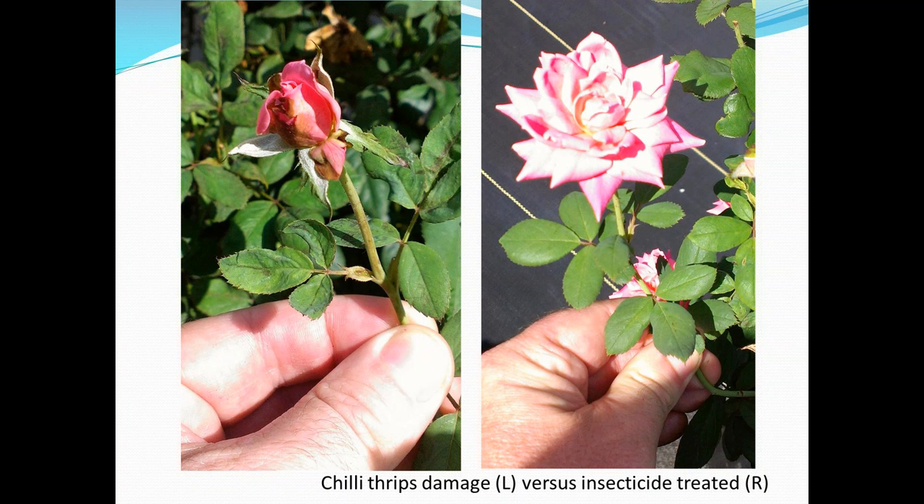This is comparing one plant from one of our insecticide trials — you can see the difference between a control and a treated plant. The symptoms become progressively worse to the point where, under a heavy infestation, the rose plant basically can't put out any new growth, because as soon as new growth appears it's infested. If left alone, an infestation will basically stop a plant from growing.